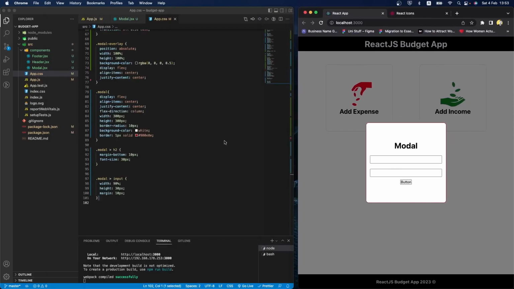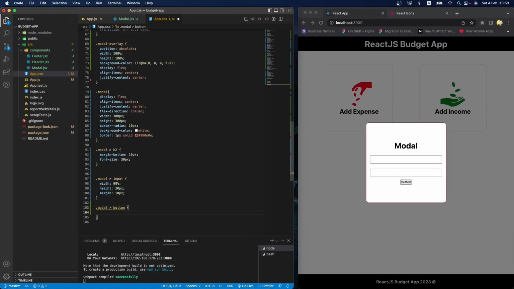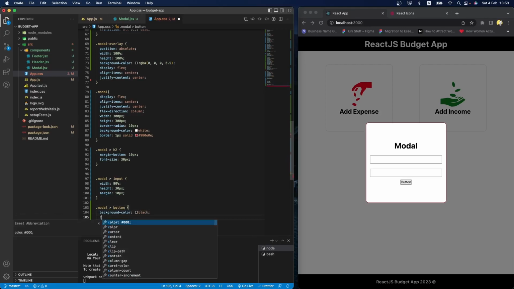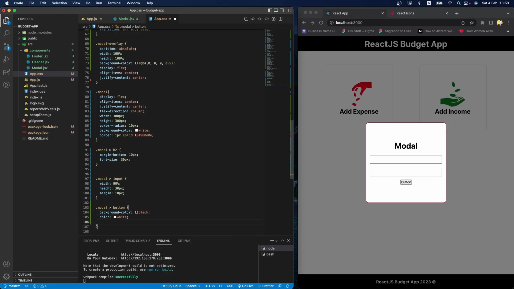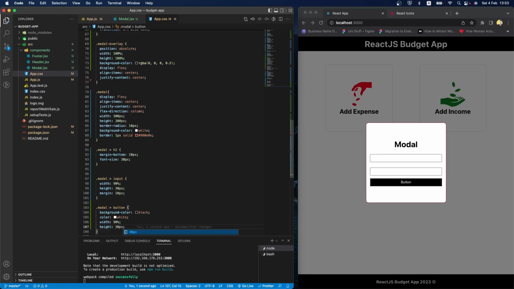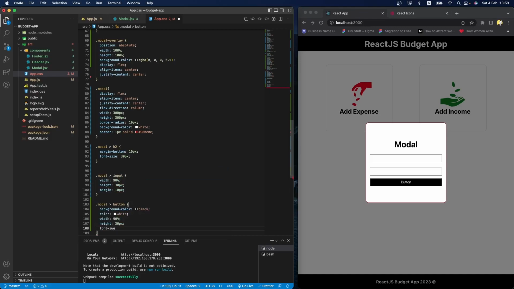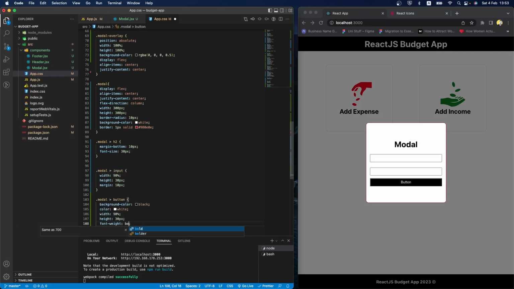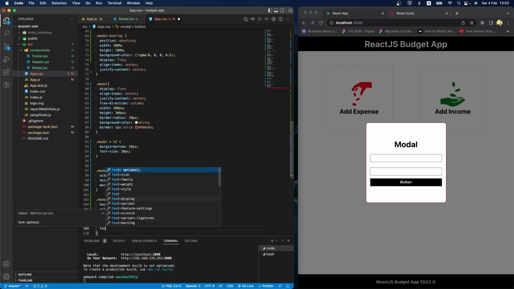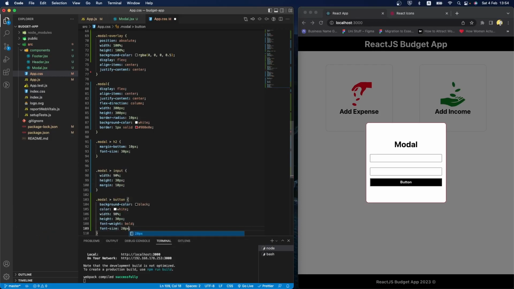And the button, okay, the button will have, I'm gonna say dot button. Actually, it's modal slash button. It's gonna have a background of black, color white, a width of 90%, height of 30 pixels, font weight of bold, font size of 20 pixels.